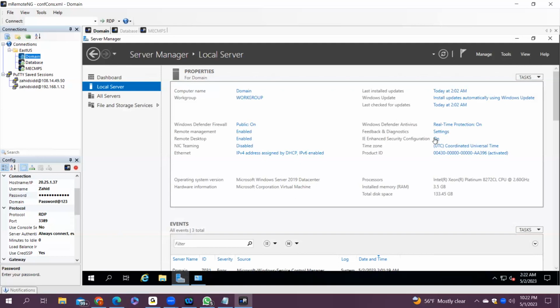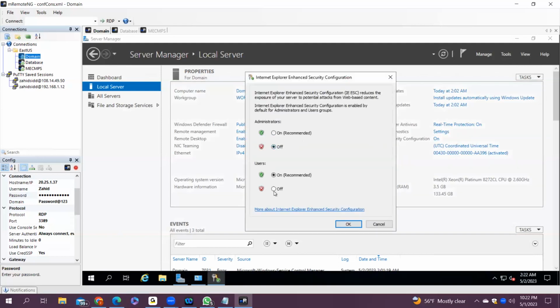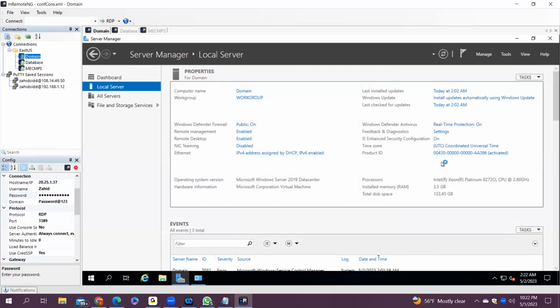So I'm going to click on it, turn it off, and click OK. So we have turned it off. Okay, clear? Yes, clear. The last thing is, you see, install updates automatically. It is installing updates automatically. That means it will download the update anytime from the internet, and then the machine will get restarted as well after the installation of the update. So we don't want the machine to take the update from the internet. We will be supplying updates from SCCM. So we have to disable that one.